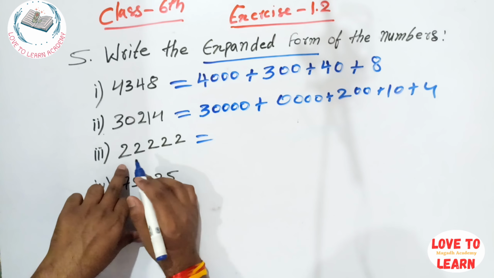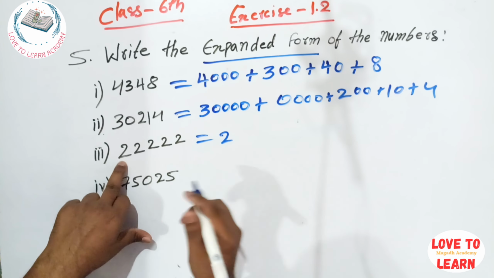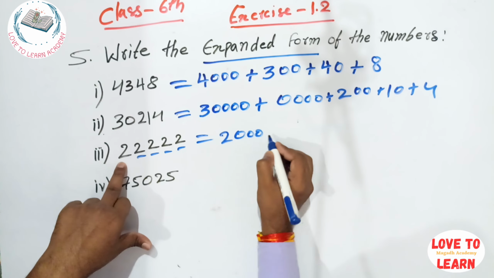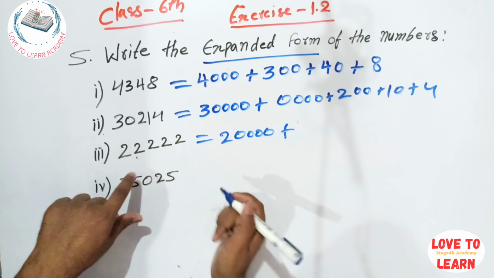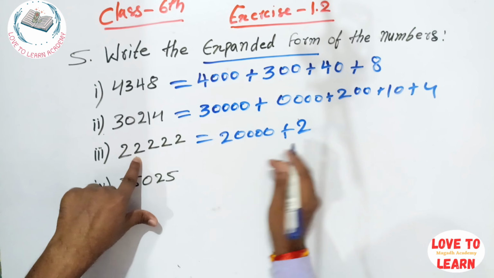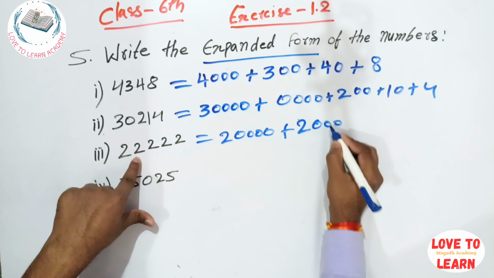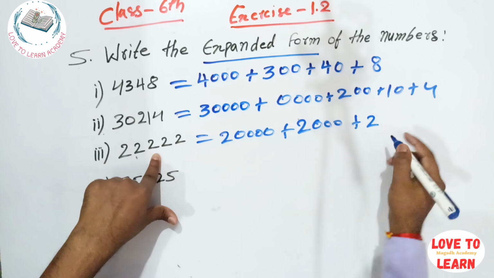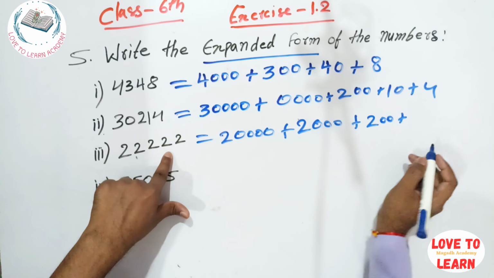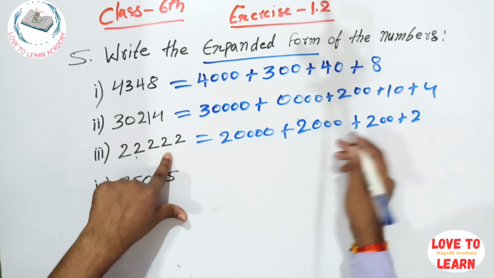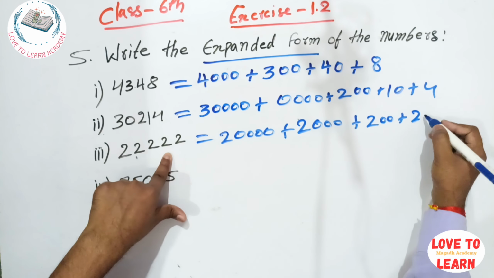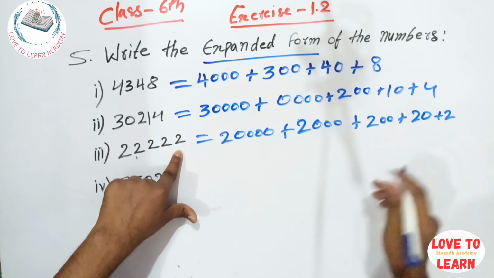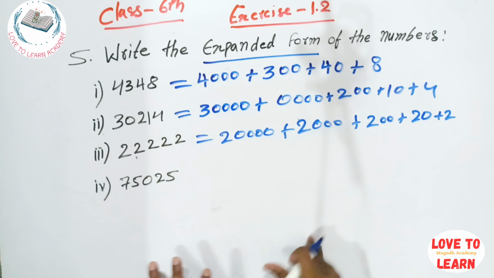So I just put 0. How many numbers after that? 1 2 3. How many digits? 1 2 3 4 digits, I put 4 zeros. Then after the plus, this 2. After that 2, how many digits? 1 2 3 digits, I put 3 zeros. After that this 2, I wrote 2. How many digits? 1 2 digits, put 2 zeros. Then after that 2, how many numbers? 1, so I put 0 here. Then after 2, because there is no digit, you can't write anything, it's just 2.